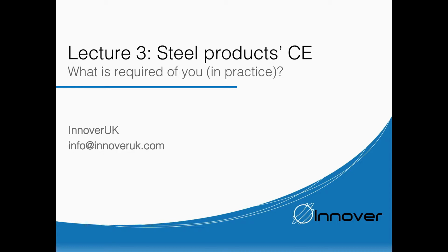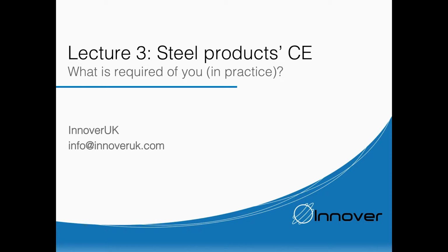We have decided to divide this training into three parts. In the first part, we're going to take a quick flashback into the previous lectures, and I just want to highlight a few things there that are really important in terms of the CE marking of structural steel products. In the second part, we're going to go over the key standards and see what kind of requirements we have there, focusing quite a lot on the requirements in EN 1090-2 and also EN ISO 3834.